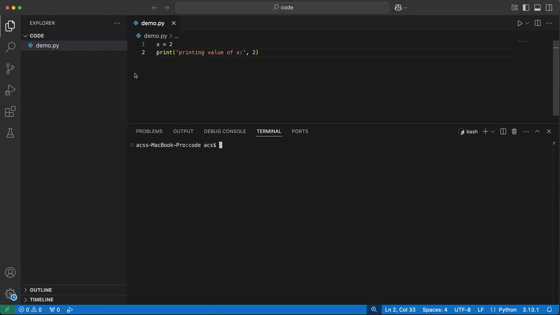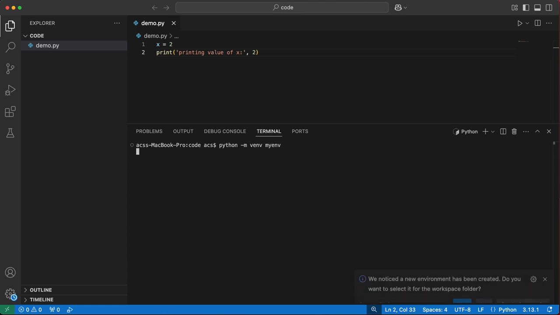Let's say I have to create a virtual environment here. All I need to do is python -m venv and then I can give the name of the virtual environment. It could be anything, like XYZ, the name doesn't matter. So I'm going to do myenv.